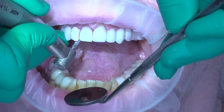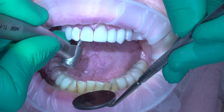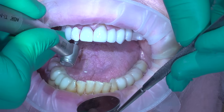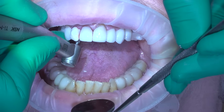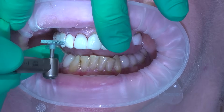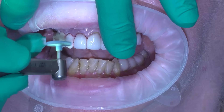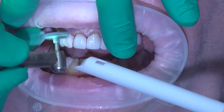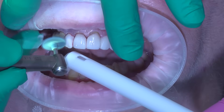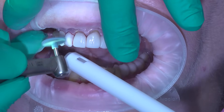The facial wing is already off and we'll remove the lingual one. At this point we're about six minutes into the case — tooth's been removed, implant's been placed, bone graft's been placed, provisional's been placed. Now I start futzing. Depending on your disposition, you can futz for a long time. If you've placed the implant in four minutes, you've got some time to have some fun and make this look as good as you want. I don't put a whole lot of effort into it because it's a provisional.